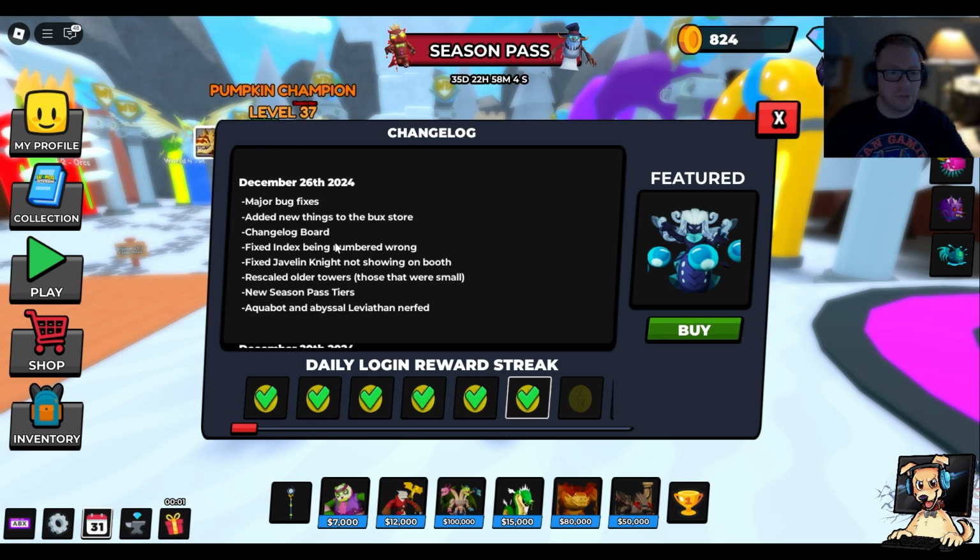And there was also, let me scroll on down here, for December 26th, major bug fixes. We know that, that's going on behind the scenes. New things to the Buck Store, I went over that. The changelog board, yes. The index being numbered wrong, the Javelin Knight not showing on the booth. I don't have a Javelin Knight, so I can't say that one way or the other.